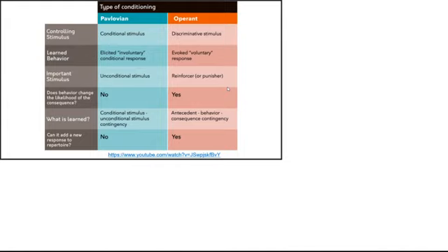So in our Pavlovian or classical conditioning, our conditioned stimulus is what's producing our conditioned response. That's the thing that we've learned about, and that's what's running the behavior we're interested in. In operant conditioning, we're going to start with our discriminative stimulus, that antecedent, the thing that starts at the beginning that tells us if we produce a behavior now, or if we make a response now, a particular outcome will follow. So we have different focuses on what starts off everything.